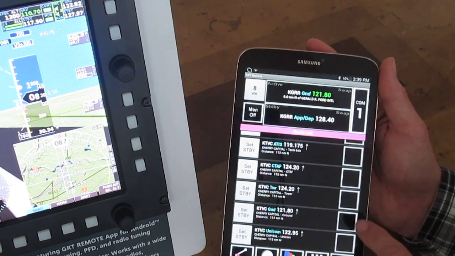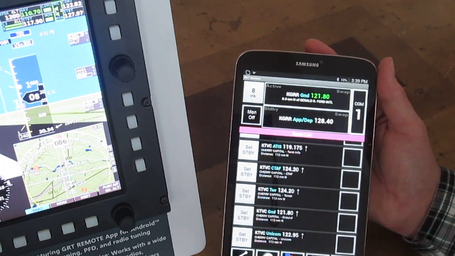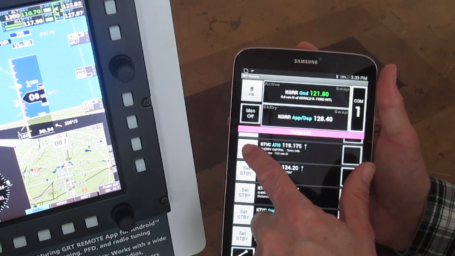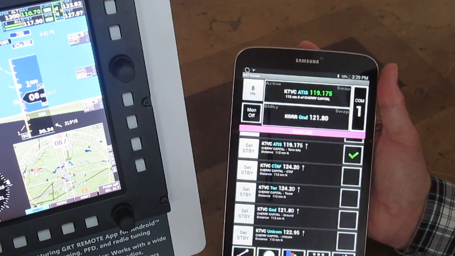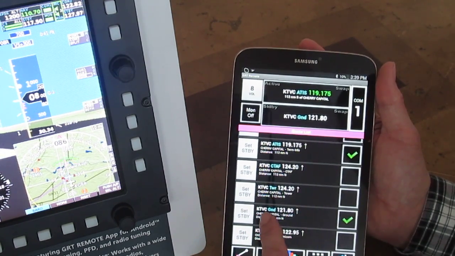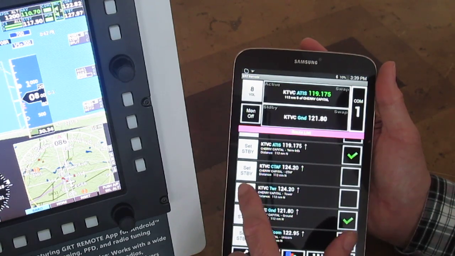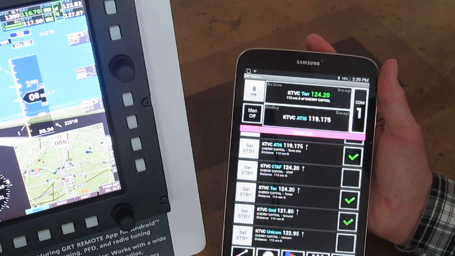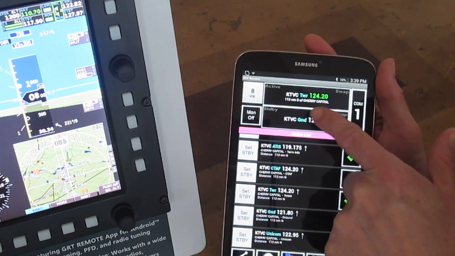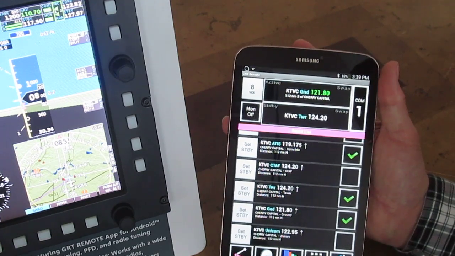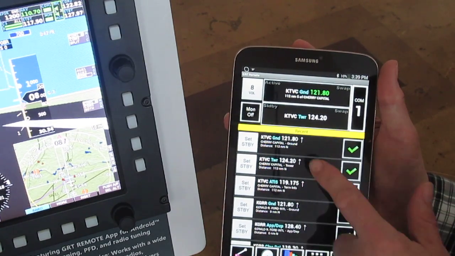Here at my destination, the frequencies are ordered in the opposite order, so it's going to show me, it does still show me ATIS first as I approach my destination, but then tower appears before the ground frequency does, so I can get my tower tuned in and talk to those guys, and then when I get on the ground, I'm all set, I just pop the ground in there and I got it. Very convenient.